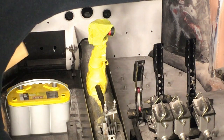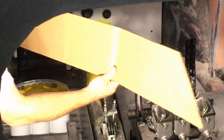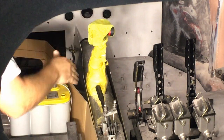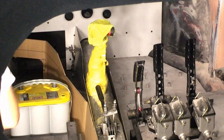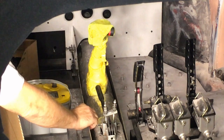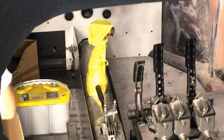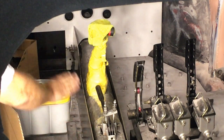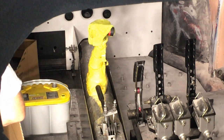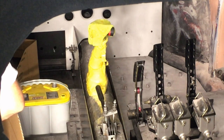All right, so first off, guys, I made a template of kind of the shape I wanted. Fit it in place, make sure it looks like what I want it to look like. And then I took this template, traced it over to a two-piece aluminum, and I'll pull these out of the car and show you. And so that is a general look of what it's going to look like. So let's go ahead and pop these out of the car and get the centerpiece shaped and cut.